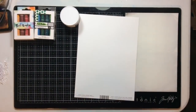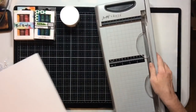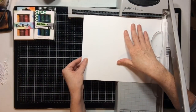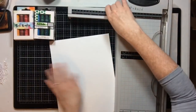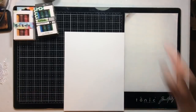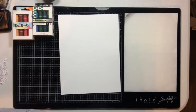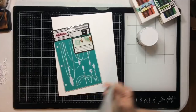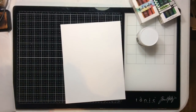Props to me for remembering to put the sketch at the beginning of this video, because I never remember to do that. The sketch this month is from Sketchabilities and I'm going to play with some mixed media — specifically some Vicki Booten mixed media products. Everything I picked ended up being hers. I have a stencil, the iridescent glaze, and the art crayons, and we're going to have some fun with them.